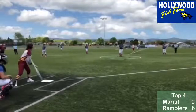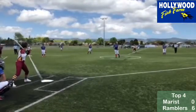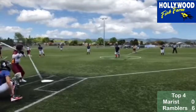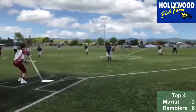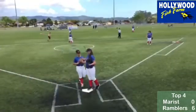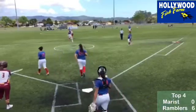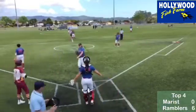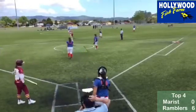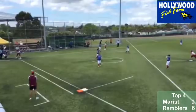McMillan will just be looking to make some contact here, just to move the ball, put the pressure on the Marist field, and look to score that runner from third. Glassy's looking to not allow that to happen. Here's the pitch, and it will bounce behind her. Nuku doesn't get the jump that she wants, and she'll hold at third base. So no harm done. Just moves the count to 2-2. So still in Glassy's favour a little bit here.